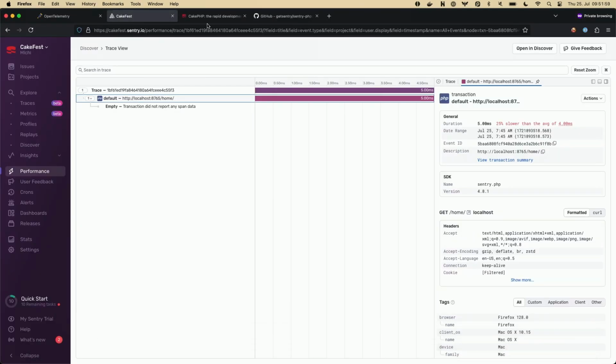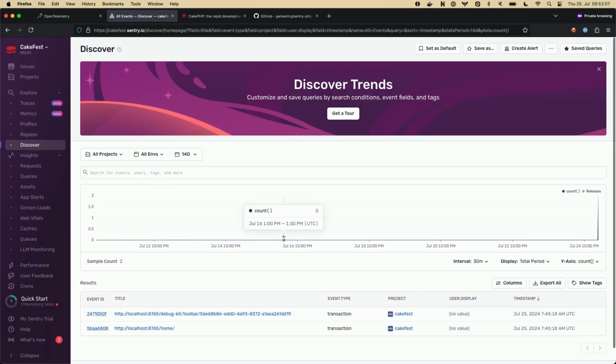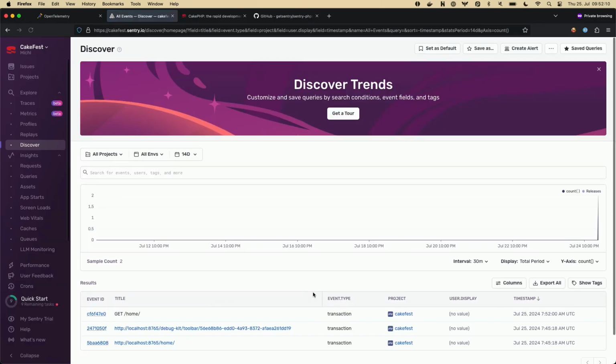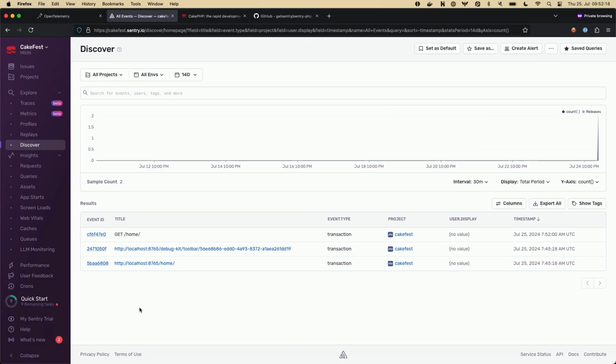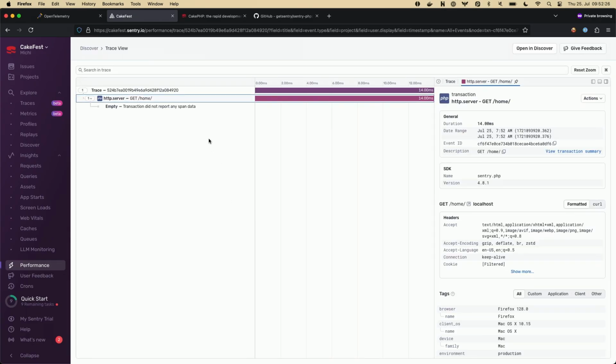Cool. So let's run this again. As you can see, our transaction name has now changed. Instead of the raw URL, we now have the HTTP method, and then we have the path. So now we can go in there again. And I mean, these numbers will fluctuate a lot, obviously, right? But now it's a bit more precise, because instead of taking the point in time of the middleware, we actually take the request time from the beginning.